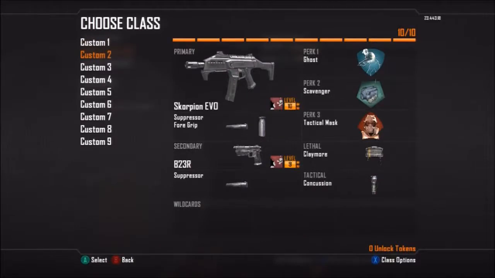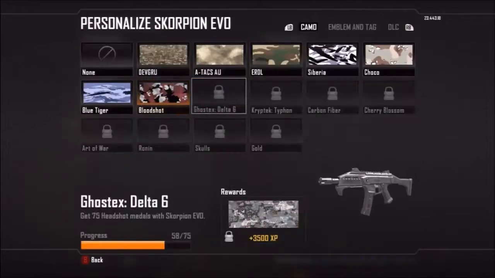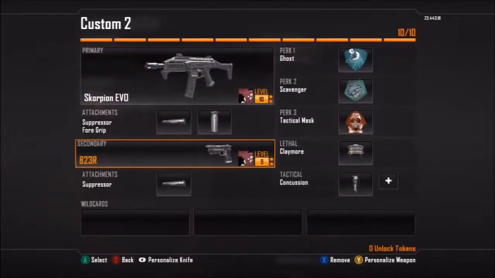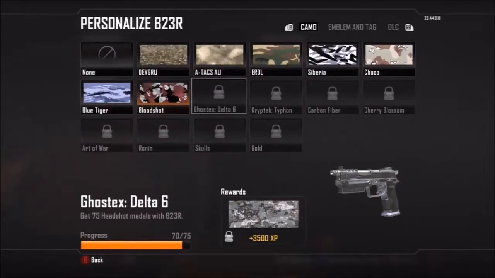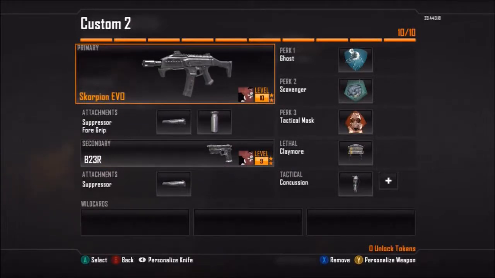My second class is the class I'm kind of using when I'm trying to go for headshots a lot. Right now I'm trying to finish out my Scorpion with headshots as well as my B-23R. I'm at 58 headshots with the Scorpion and 70 with the B-23R, so I'm getting close. Once I max those out with headshots, then I'll probably work on getting those to gold and stuff, because I'm trying to finish out diamond for submachine guns.